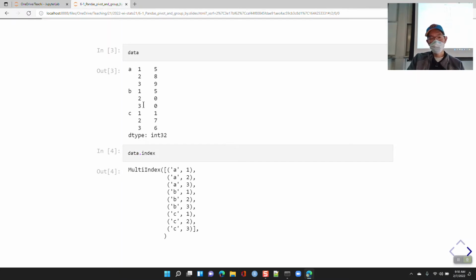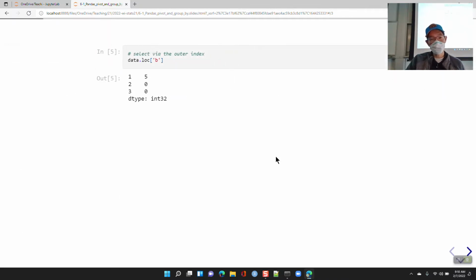If you ask what is the index, now we see it's a length 9 index. Each component in the index is a tuple of length 2, consisting of a letter followed by a number 1, 2, or 3. A, B, or C followed by a number 1, 2, or 3. Okay, and so this is the multi-index, and when we have that, we can do stuff.